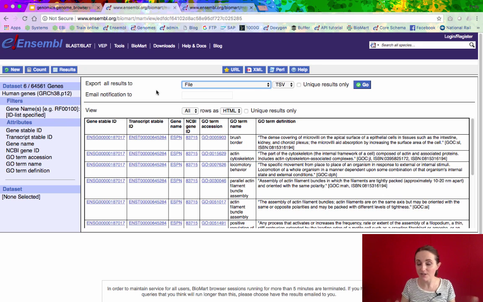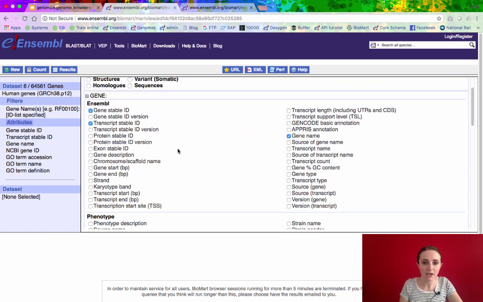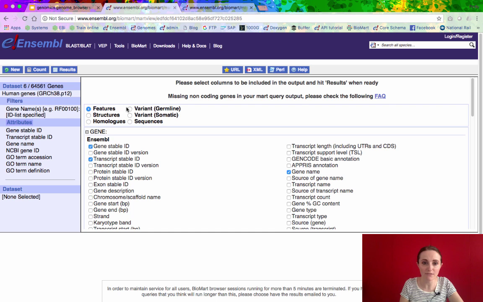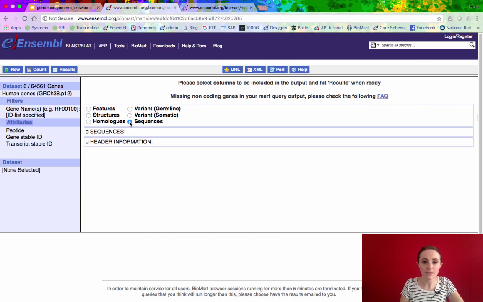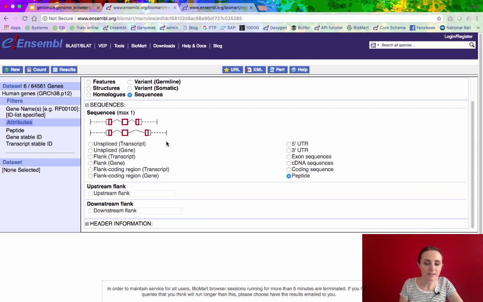We haven't got our cDNA sequences, so I'm going to go back into the attributes in order to find those. I go to attributes and go back to these 6 categories, and I'm going to open up sequences now. If I expand this, you'll see that I've currently selected peptide sequence, and it gives me a little graphic which highlights which part of the sequence I've actually selected.